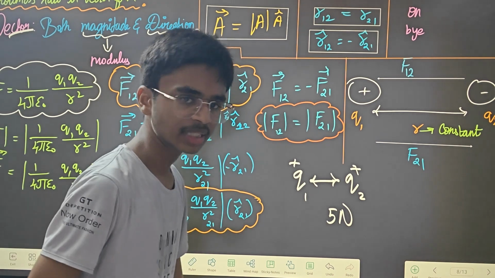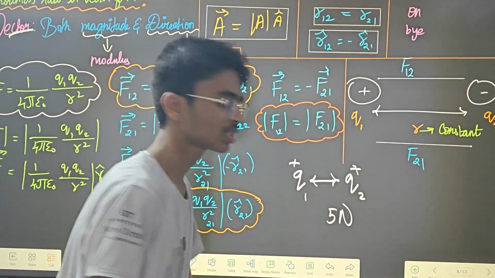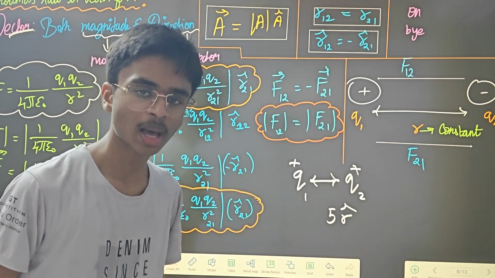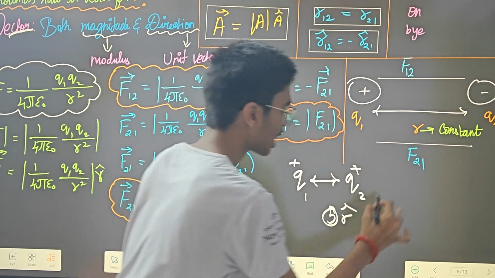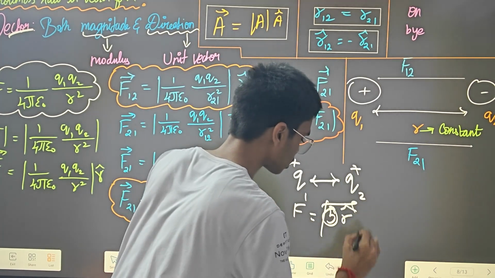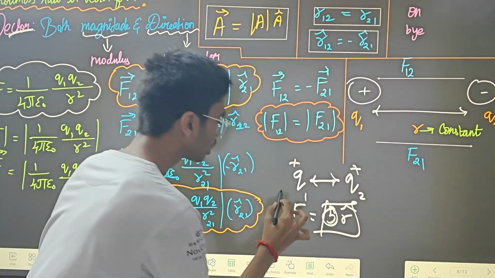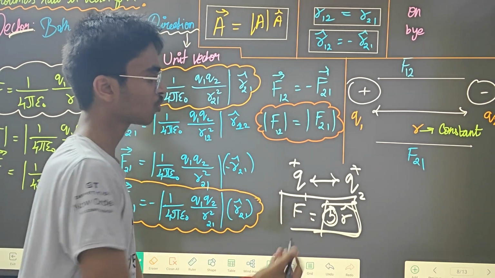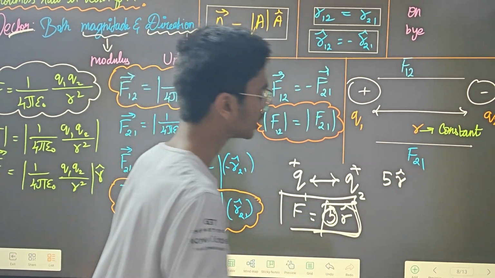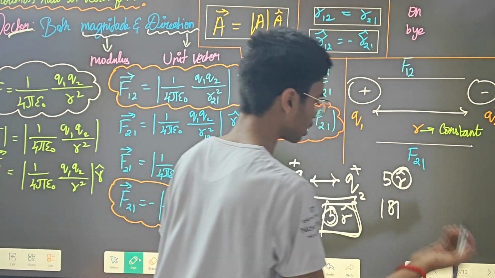Let us take that force is going to be 5 Newton. Since force is a vector quantity, you have to represent it with a unit vector, which is going to be r cap. So here this 5 is the magnitude, and 5 r cap is the value of the force. This 5 r cap is completely considered as a vector quantity. When you want only the magnitude from this vector quantity, you have to put modulus to it, and when you want the direction, then you have to take this r cap. That is what it means.